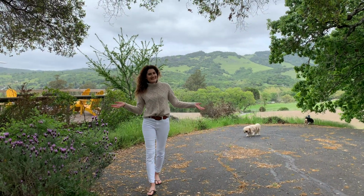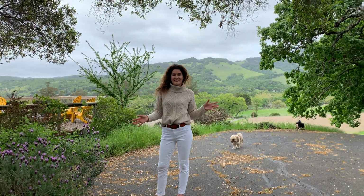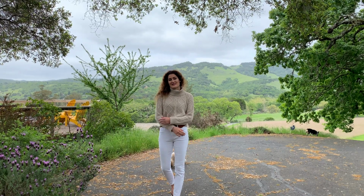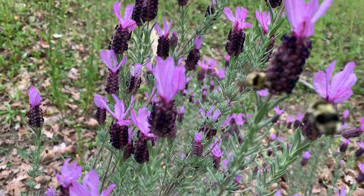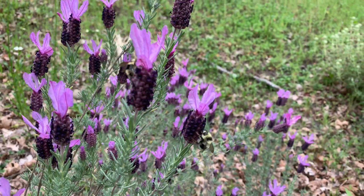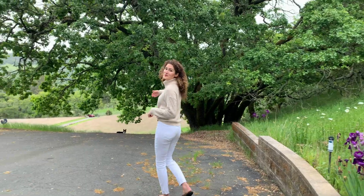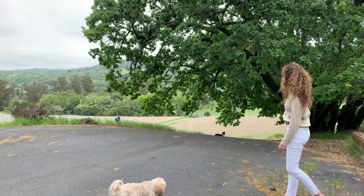While the marble cake is in the oven for 50 to 60 minutes, I wanted to show you a little bit around the house. It's so beautiful here. I mean, right here you see these beautiful purple flowers, gorgeous purple irises right here, beautiful California oak trees.